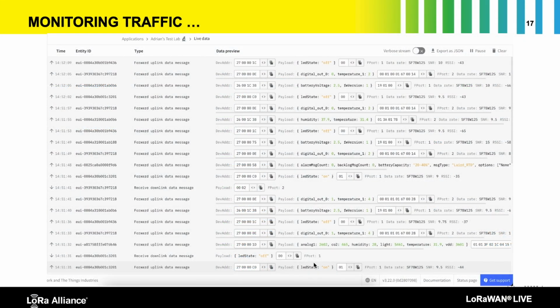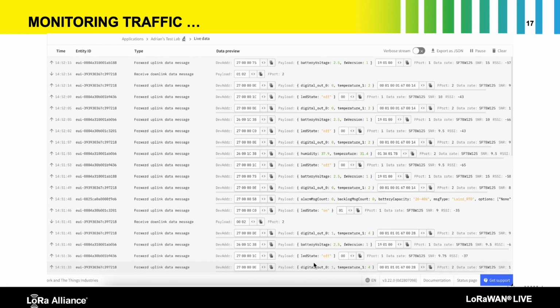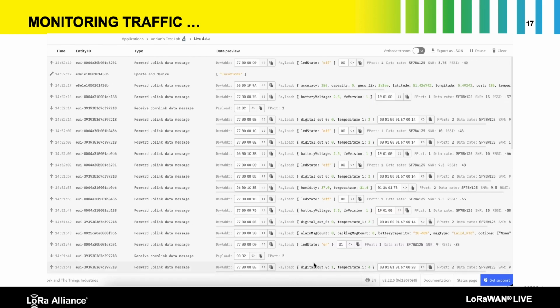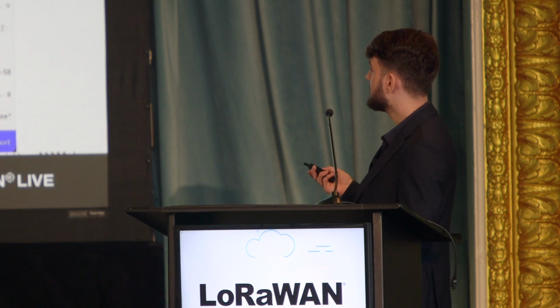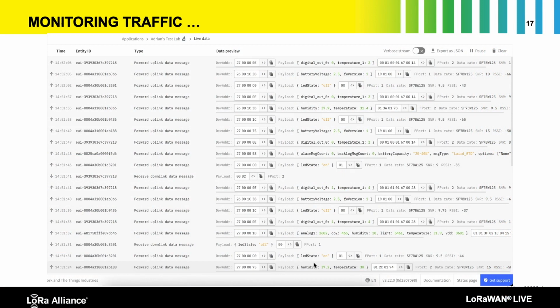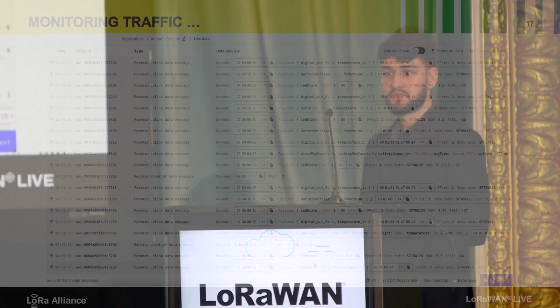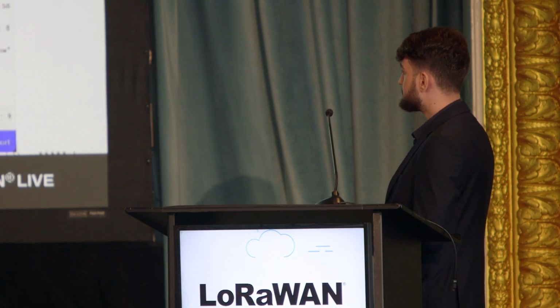So we did the registration. We actually are pretty much done, at least from the use case perspective. We have our data, so we have the binary data that we receive from the end devices, those zeros and ones, or rather hexadecimals. And because we know the device profiles from the device repository and the payload codecs, we can turn the information that is binary back into a humanly readable format. So in this case, I have some LEDs going on and off, some battery voltages from certain devices, digital outputs, temperature readings. All of those things are just enabled by what exists right now in the LoRaWAN ecosystem. Everything open.